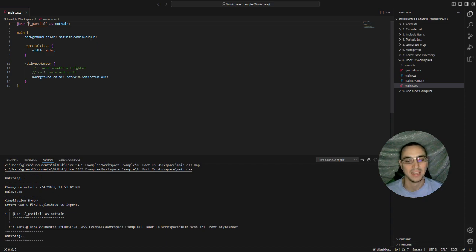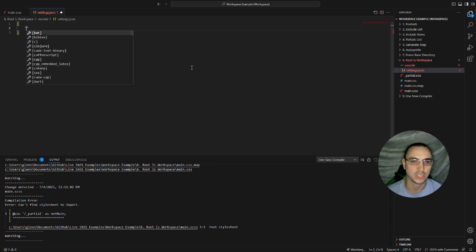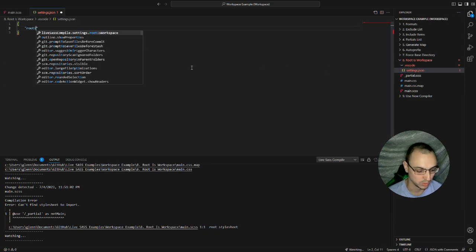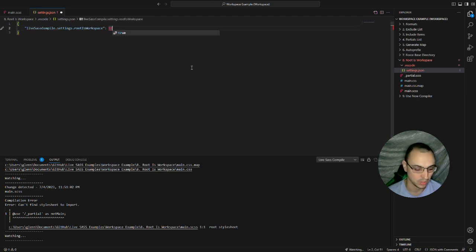So by saving that, it's obviously trying to find this partial file in your root directory, in my case the C drive. And obviously it can't find the partials file there, so, error, can't find that file, no compilation done whatsoever. So what this setting allows us to do is say that actually I want to do this slash at the start, and when I do that I want to say that my slash means that the root is my workspace, not my actual root of my drive.